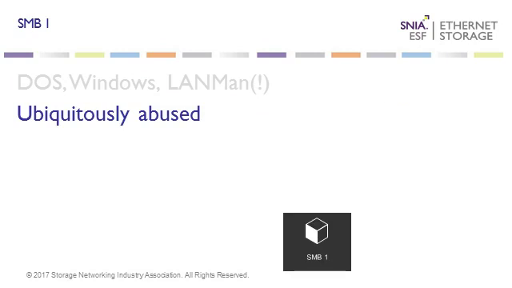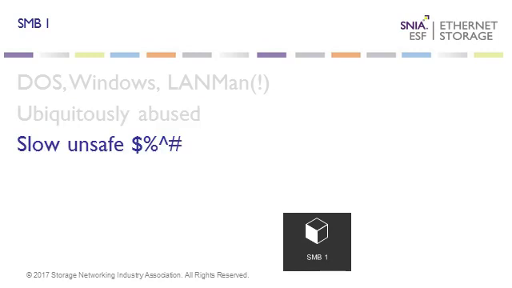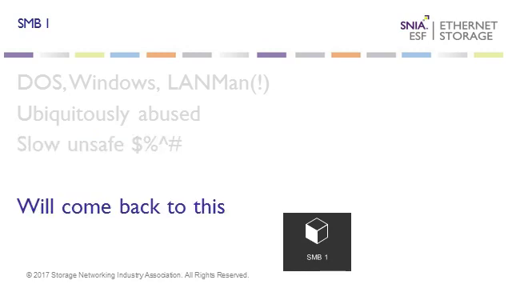It is still massively used, especially in NAS appliances, things of that nature, because it's so ubiquitous. It's been around forever. Everybody supports it. If it's Linux or Windows or Apple, or honestly, anybody can get SMB1 working, which is a real shame because it is complete garbage. And it's really, really unsafe. It's spectacularly slow and chatty, and I hate it like poison gas. So we're going to come back to SMB1 in a bit here.